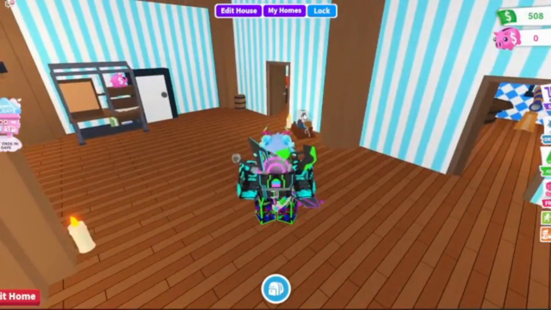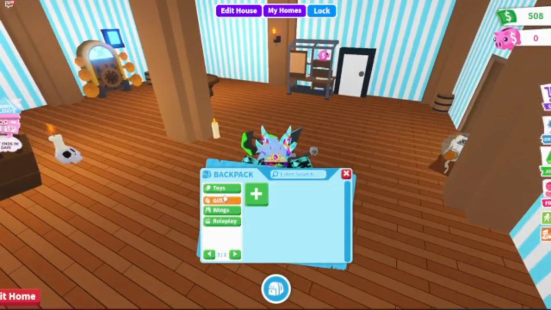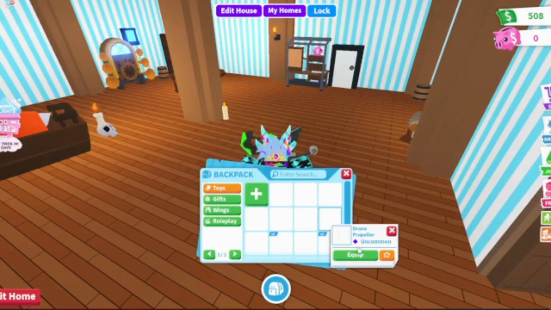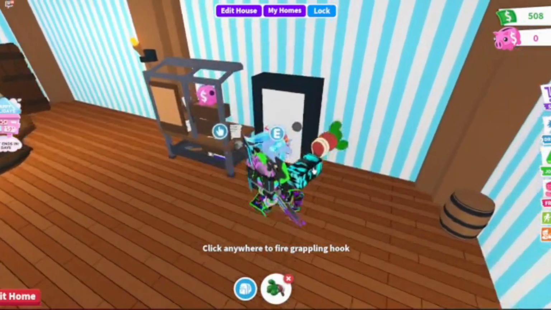So anyways, Adopt Me 1 is relatively easy also. I recommend you have two toys. You either have the drone propeller or any toy that can help you fly up, or any grappling hook that can let you grapple onto stuff. So I can just use any of these. I'll just use the cactus for now.